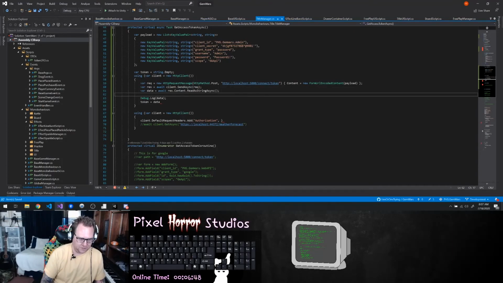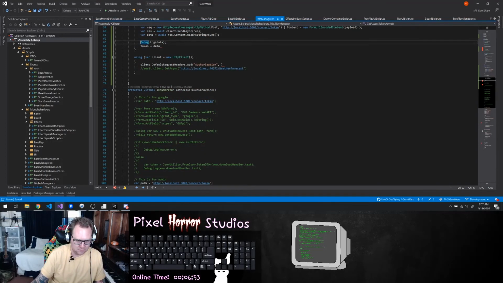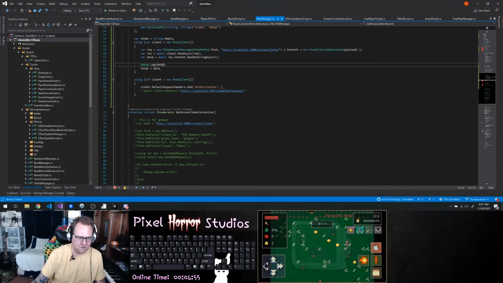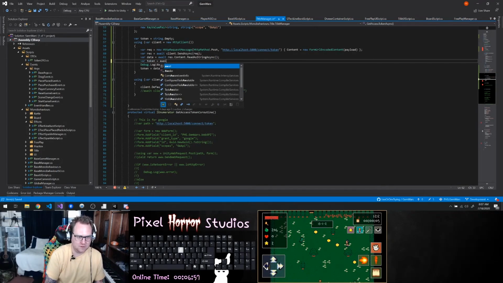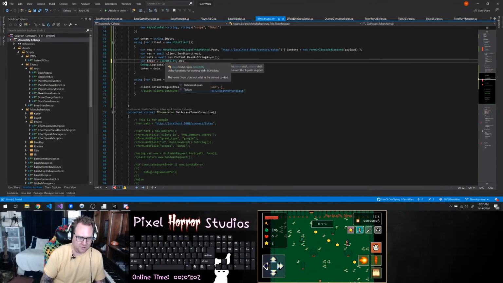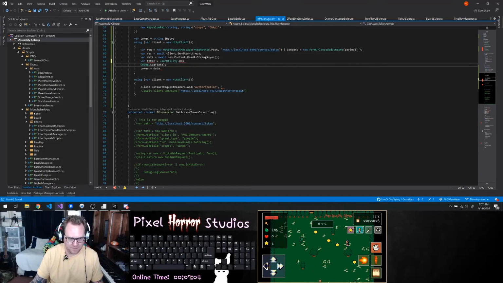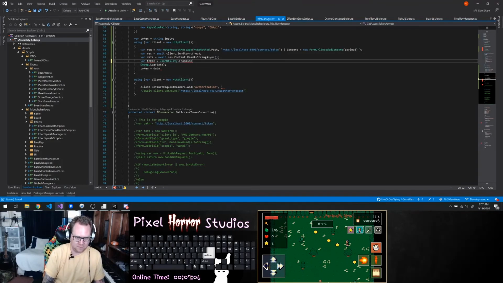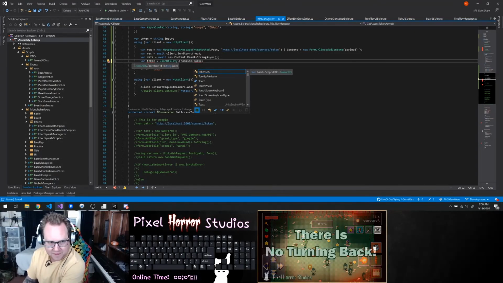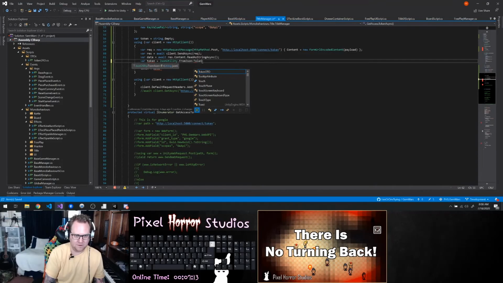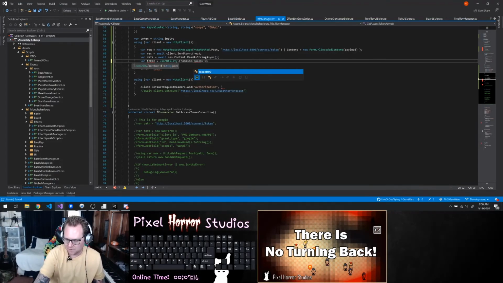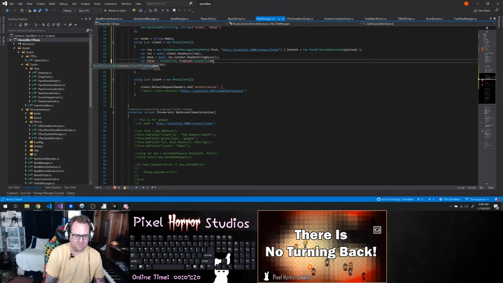And now we want to deserialize this as a request object, TokenDto. JsonUtility.FromJson, and I want to do this for my TokenDto. And then that should be a little better. From TokenDto of my data.